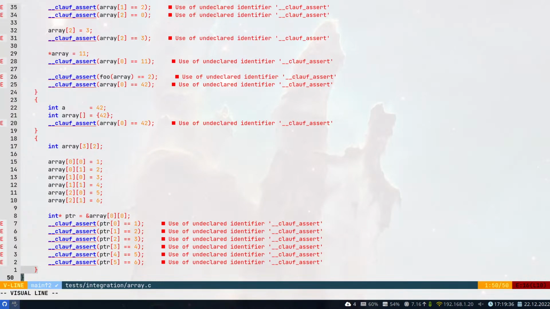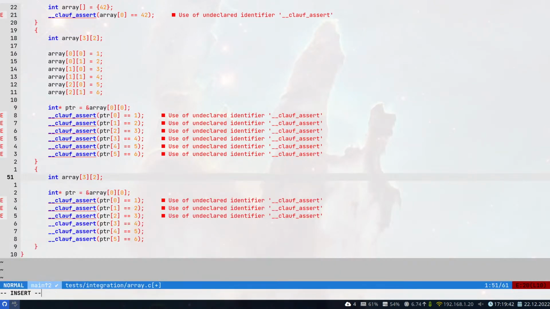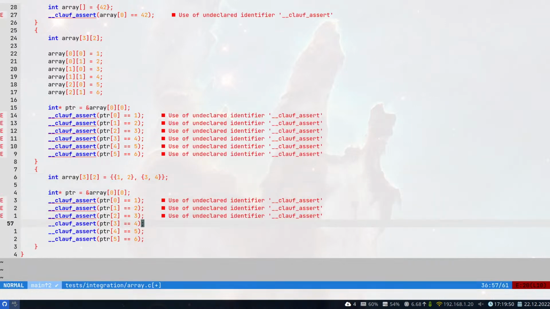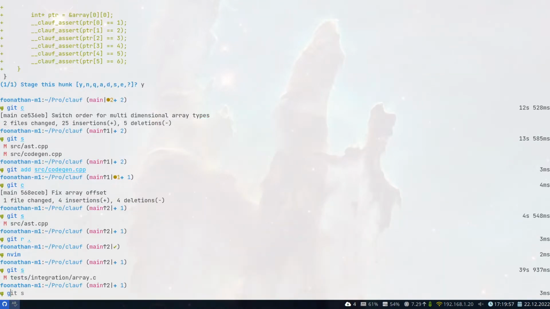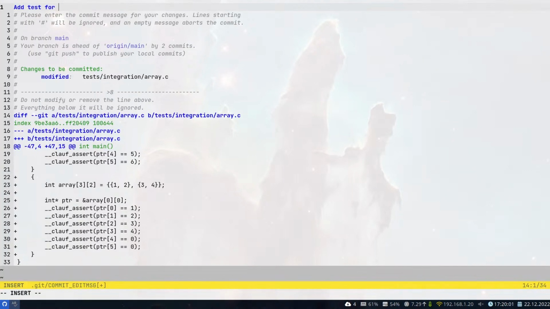So let's copy that test. 1, 2, 3, 4. And let's keep the last two at 0, 0. That one passes. Add test for multi-dimensional array initialization.